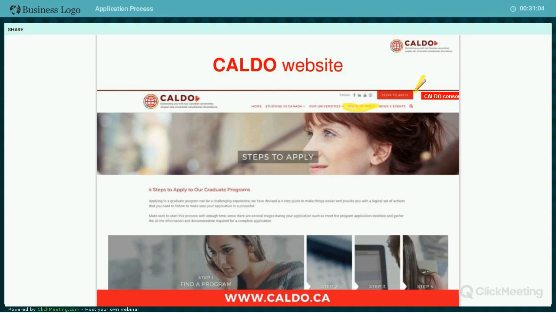One other excellent tool that we have is this red button here. It's not very easy to work with this online pencil. That's called Steps to Apply. The steps to apply are basically this screen that you see here, where you will have the 4 main steps that everyone needs to go through to apply to one of our programs.